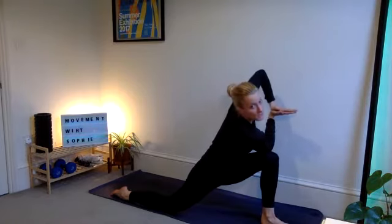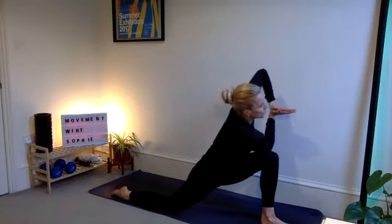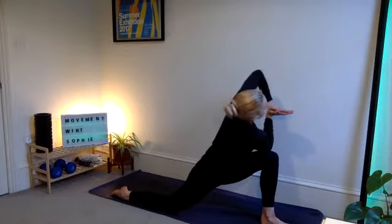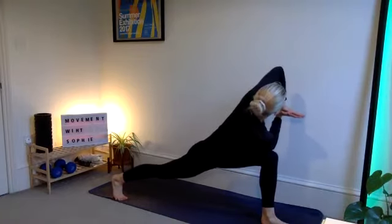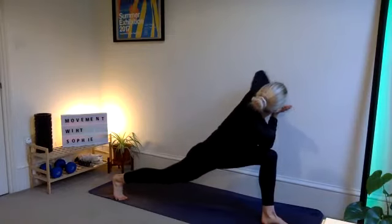Now we're only going to focus on one thing in this twist. I want you to focus on the hands staying parallel to the floor. That's encouraging that top elbow to be as high as you can. That's where we're going to find that lift and that twist through the thoracic. Again, if you find it easy, drop onto that back knee. Lift it up. Breathe into. Ooh. Good. In one, hands to the mat.